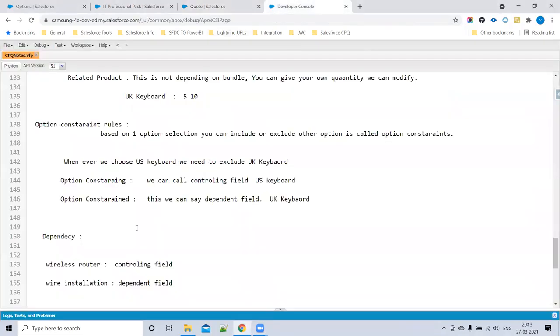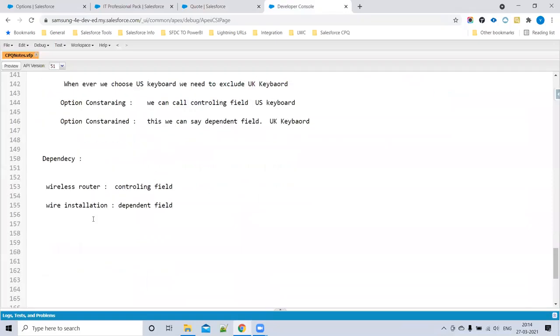So I have one more requirement. Whenever I'm selecting wireless router, I need a wireless installation, right, sir? Similarly, whenever I'm choosing wireless router, I need another one also. Which one? Wireless access point.